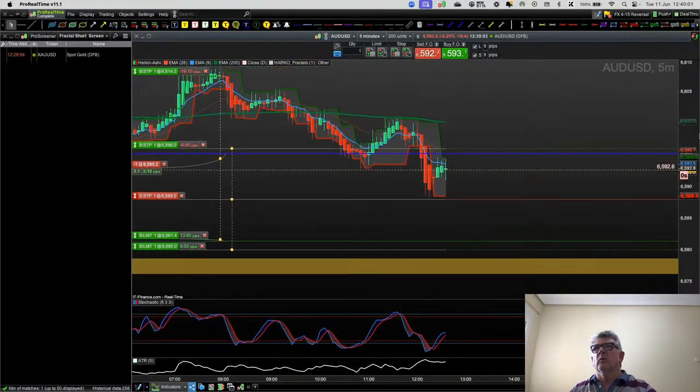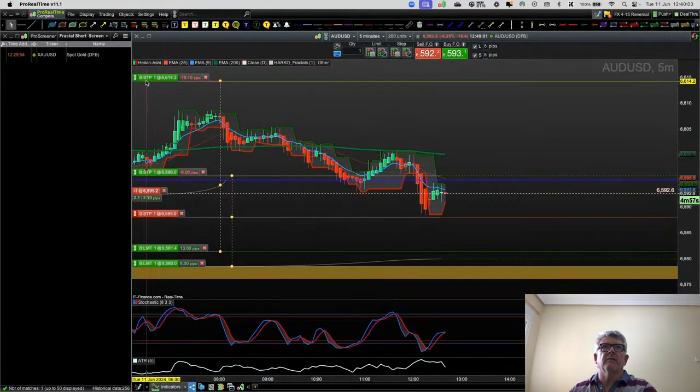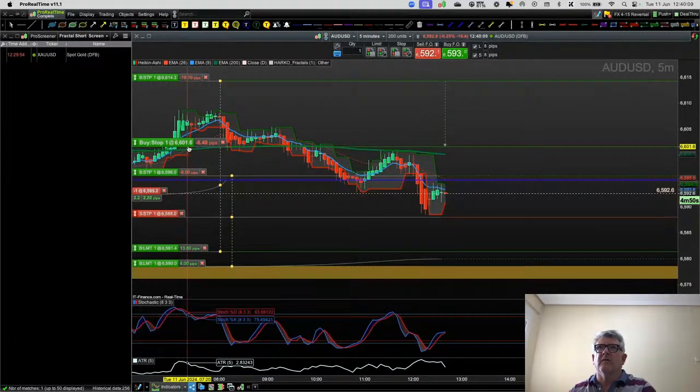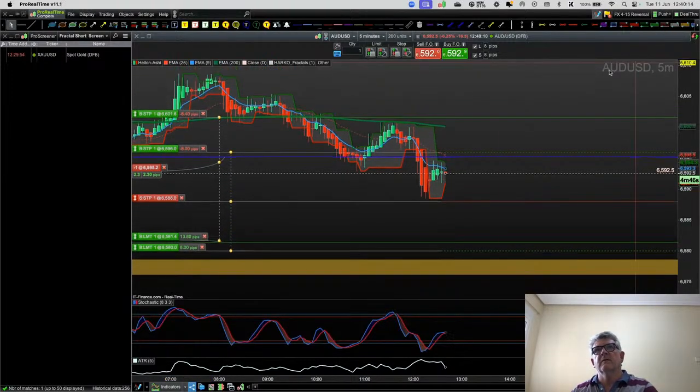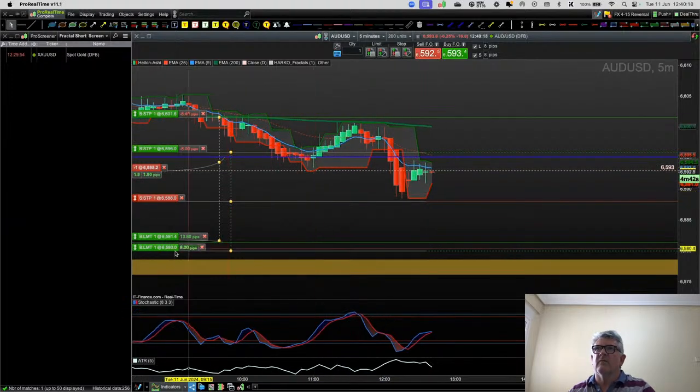Absolutely fine. What I will do with the stop here is move this stop down a bit more over this structure here. So we've now got less than 0.5% risk. We've just banked over 0.5% anyway. In the sequence, it's free. And what we're looking for is a fractal break now coming down here.